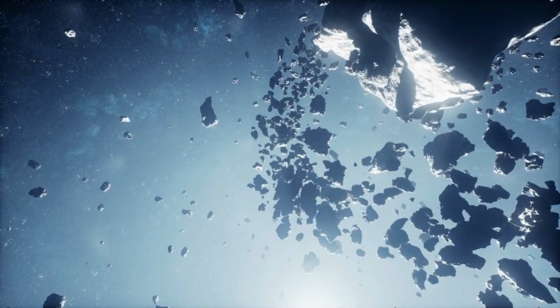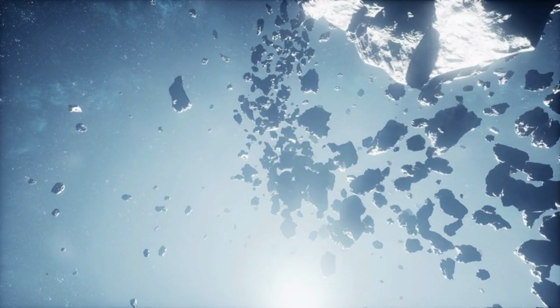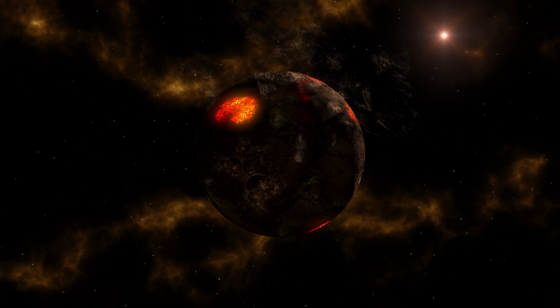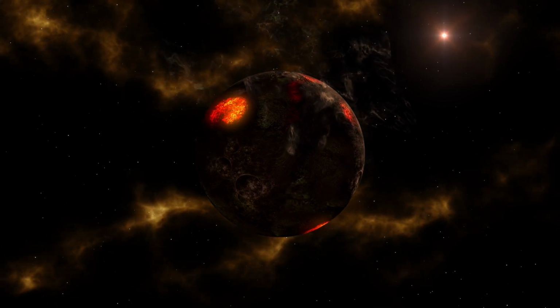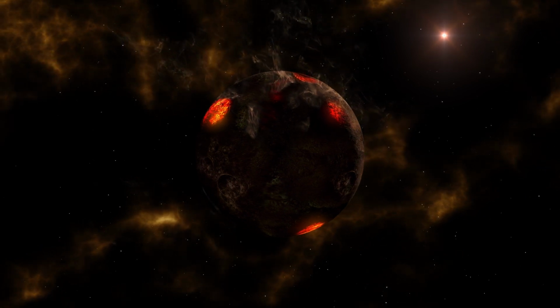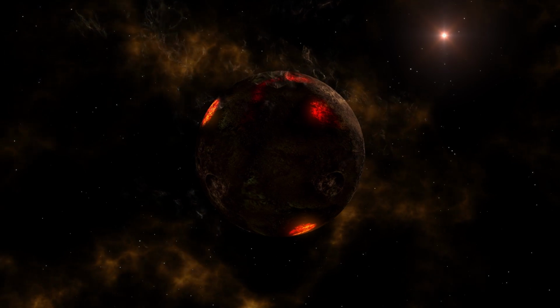Debris was flung into space, but the effect of gravity meant that these particles started to collide together to form the moon. Heat and pressure from these collisions meant the early moon was in a molten state. During this time, the moon was closer to Earth, and as the moon was essentially an ocean of magma, tidal forces from Earth's gravitational pull deformed the moon into the ellipsoid that we see today.